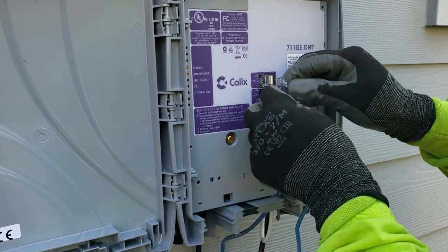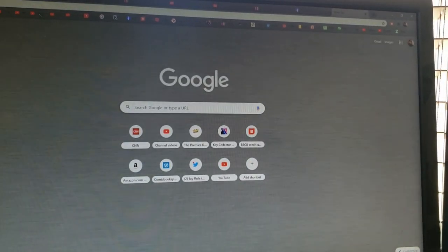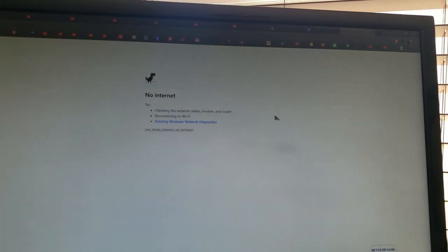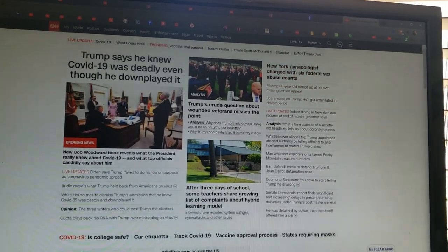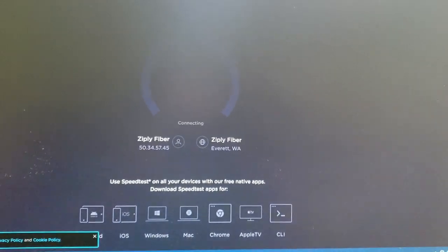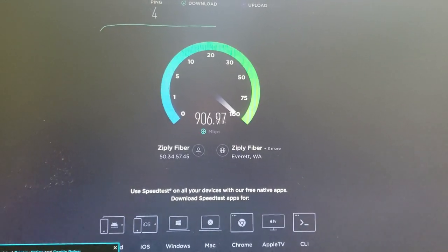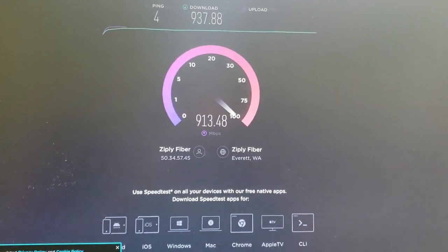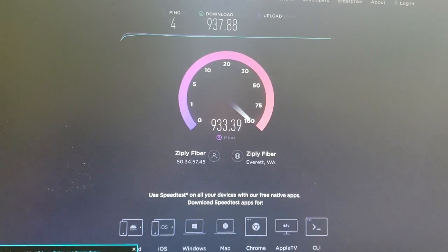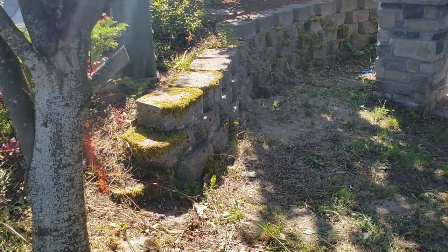Alright, we'll plug it in and make sure the internet is working. Alright, so here we go. Wish me luck. Yep, it's working. Alright, let's do a quick speed test. And we're good. Alright, so they did a good job.